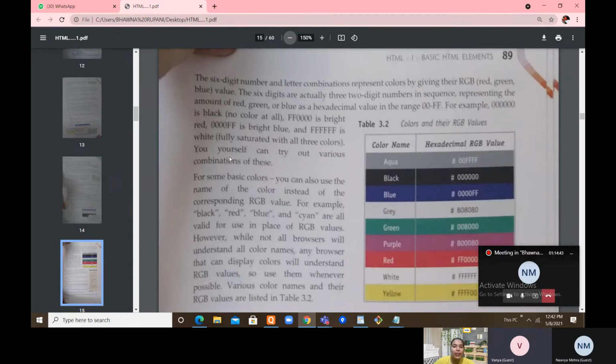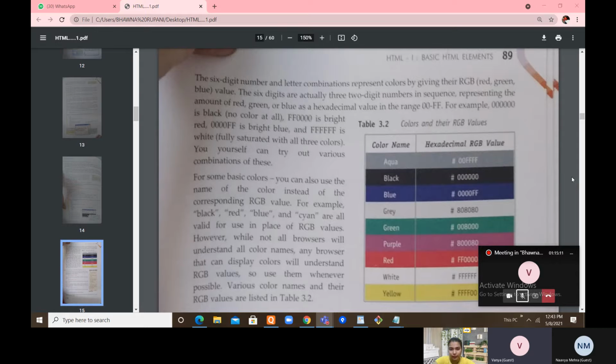Now, any one of you, I think Navya read last, right? So Vanya, you can read out this paragraph. Ma'am, for some basic colors, this one, the 6-digit number. 6-digit number and letter combinations represent colors by their RGB value.